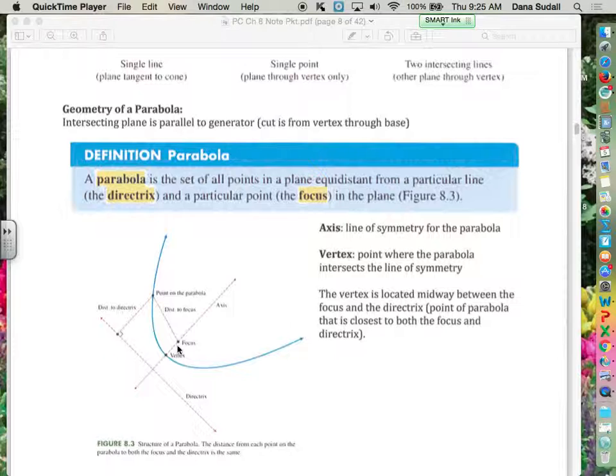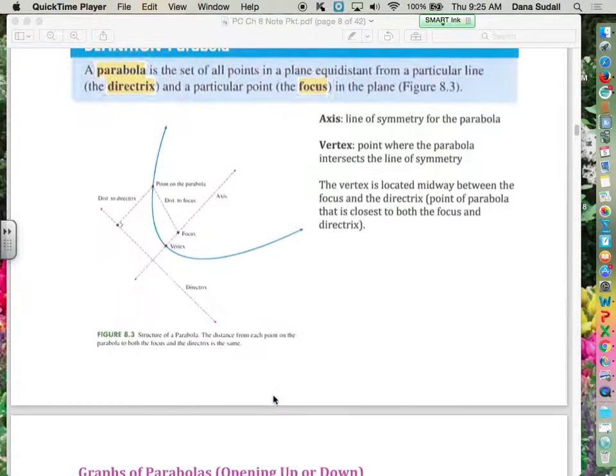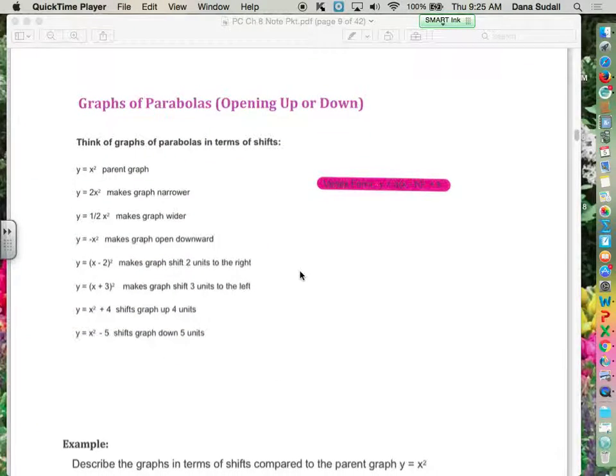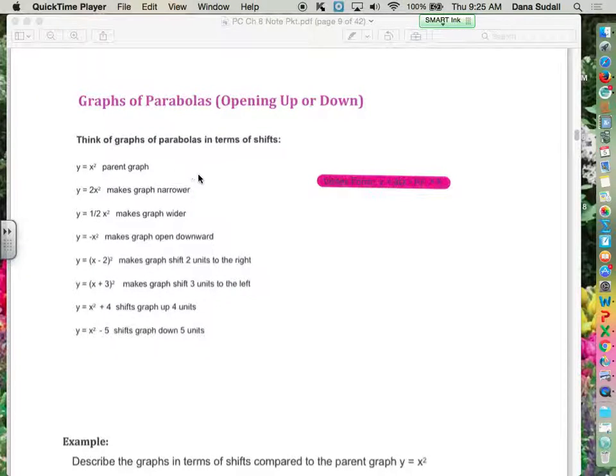So like I said, they're going to go into all kinds of detail about this line, and they give this in axis of symmetry and directrix and all. We're just going to really deal with the vertex and then how to graph it. So this is kind of old stuff that you did a lot last year and the beginning of this year. Talking about the graphs of parabolas that open up or down. Those are functions. So y equals x squared is the parent graph. And then doing things like putting a coefficient out in front will make the graph either narrower or wider. If it's a negative value, it'll change the direction that the graph opens. Instead of opening upward, it would open downward.